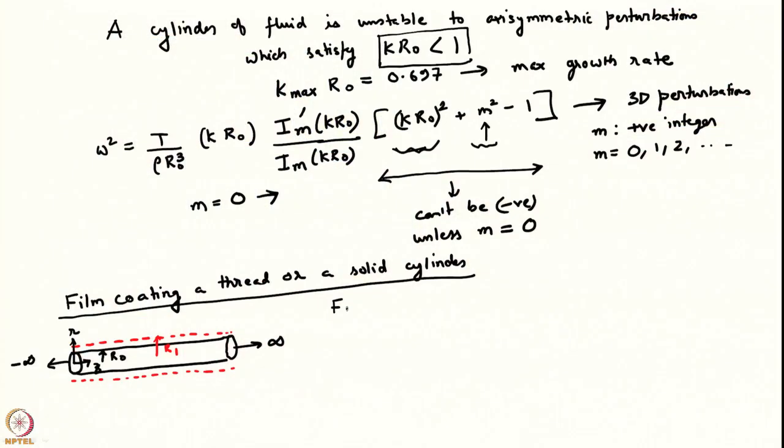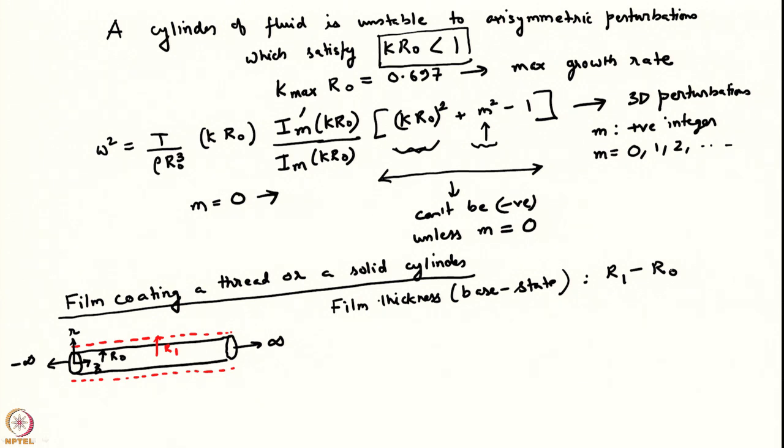So you can think that this is the cylindrical analog of a pool of finite depth, because now here the film thickness is finite. Of course, in the previous problem also the film thickness was finite, but the liquid all the way went up to small r equal to 0. Here the liquid film only goes from small r equal to R0 to small r equal to R1. So the film thickness in the base state is just R1 minus R0.